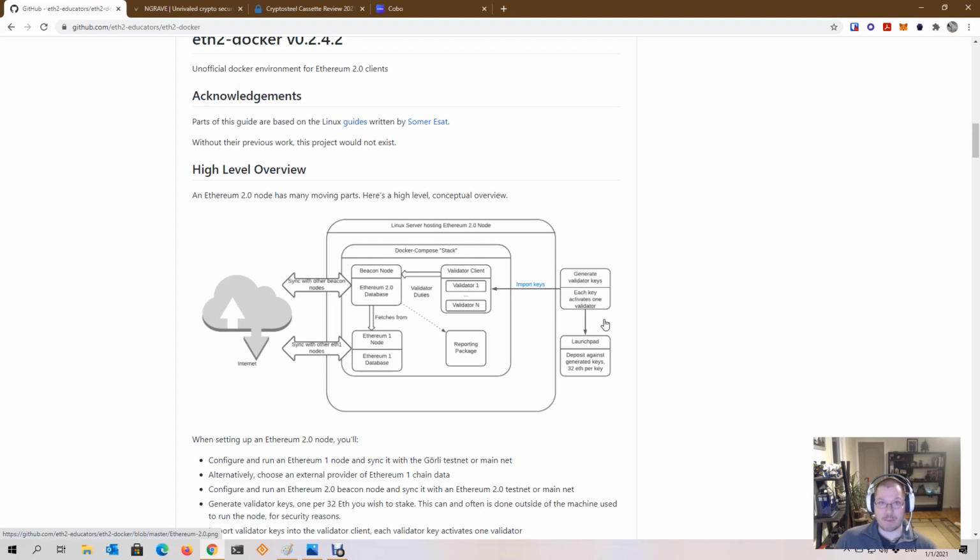The first thing to think about here is you really do not want this mnemonic in digital online form anywhere. It should not be in your password manager. It should not be in a file on your computer. It shouldn't be anywhere that it can be gotten to on a computer or from the net. The only place it should be is physically in the world, offline. I'm going to talk a little bit about what your options are there. So the first and simplest way to do this is simply write it down on a piece of paper, right? That's basic.